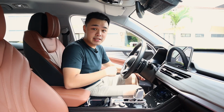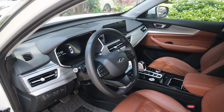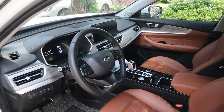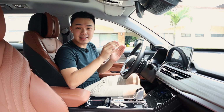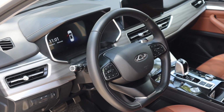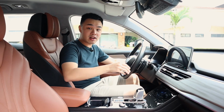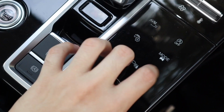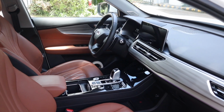And now here inside the interior, first check the door. And it actually sounds very substantial. Now the interior of the Chery Tiggo 8 Pro is so amazing that I really do have to nitpick and point out some of the things that I don't like first, and there's not a lot. The steering wheel is a little bit too big. This air vent thing right here, it pops off sometimes, and there is a lot of piano black that is a scratch magnet. But really, aside from that, the interior is quite amazing.